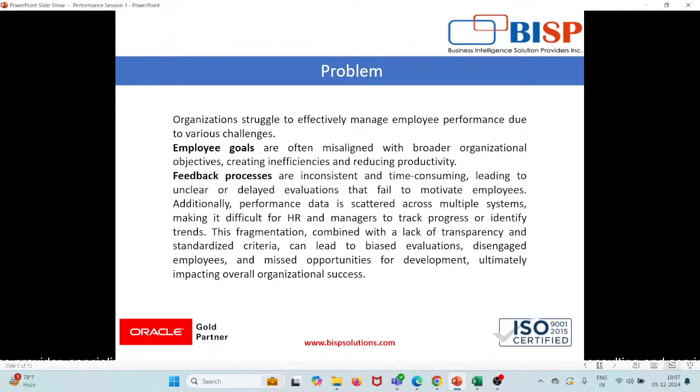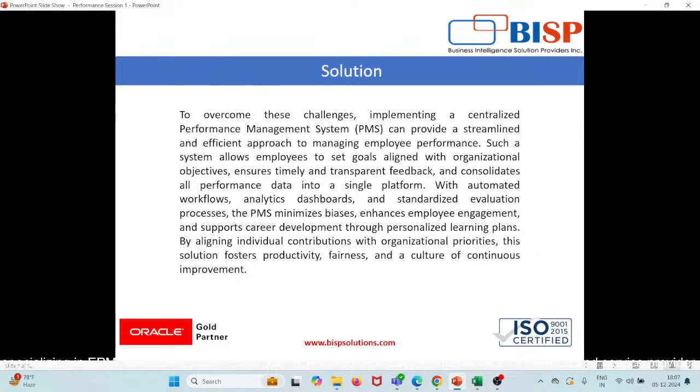To address these problems, we have a system which is the performance management system. To overcome these challenges, implementing a centralized performance management system can provide a streamlined and efficient approach to managing employee performance.